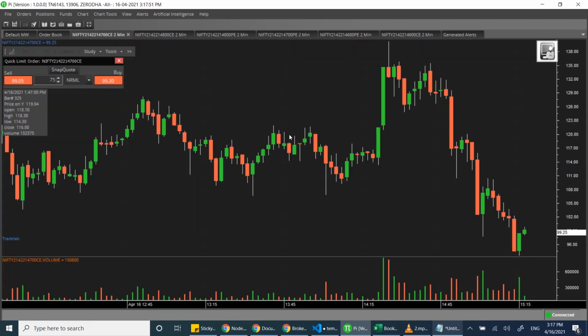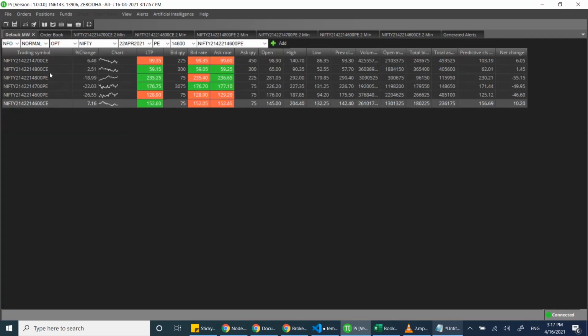Now, how will I select the strike price? Suppose today Nifty is at 14,800. Then you can select 14,600 CE, 14,700 CE, 14,800 CE, and similarly on the upper side, 14,900 CE, 15,000 CE. And for the reversal side, with the same strike prices, you can take PE also. You can see all the prices will be standing in the 100 to 150 range. As the market has already moved, some are now very high. So with 100 to 150, we can get around 5% return in each transaction.